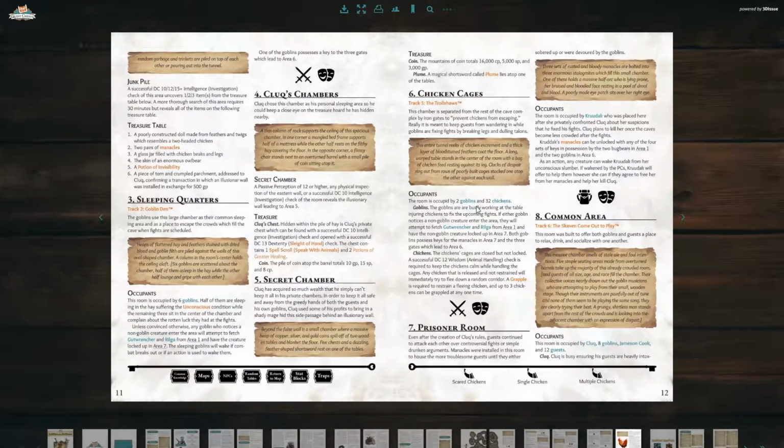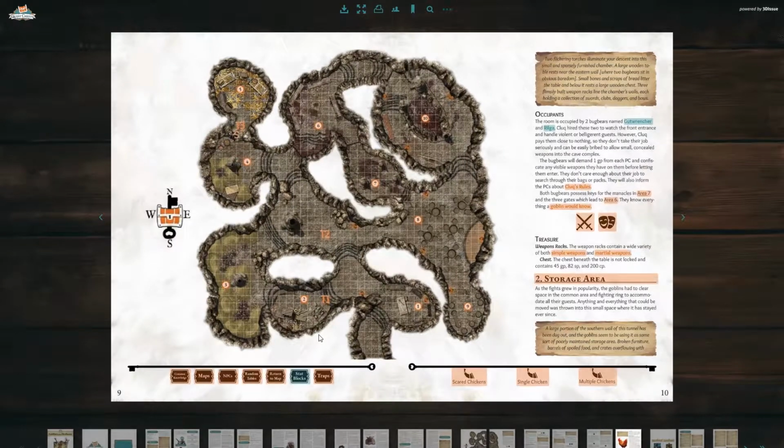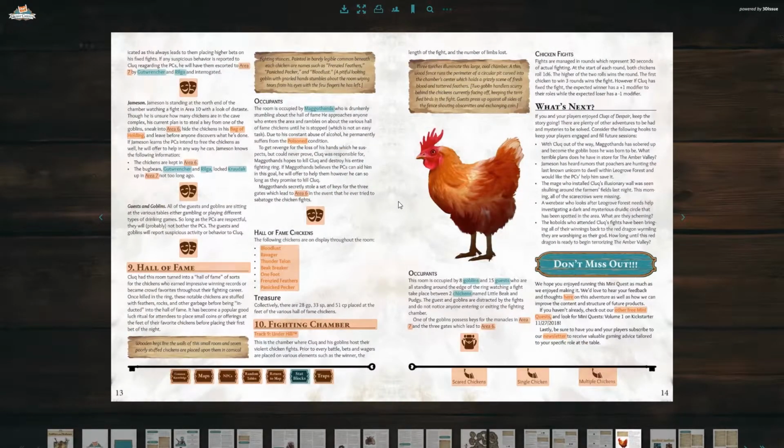Now normally I'd have to flip through the pages to find Area 10 again, but now I can just click the Return to Map icon, get jumped back to the main map, and then click Area 10 to immediately be taken there, where I can quickly resume whatever encounter was going on. You can see now how valuable of a feature this is when you're needing to be following your players around the map, but don't want to be bookmarking every page.